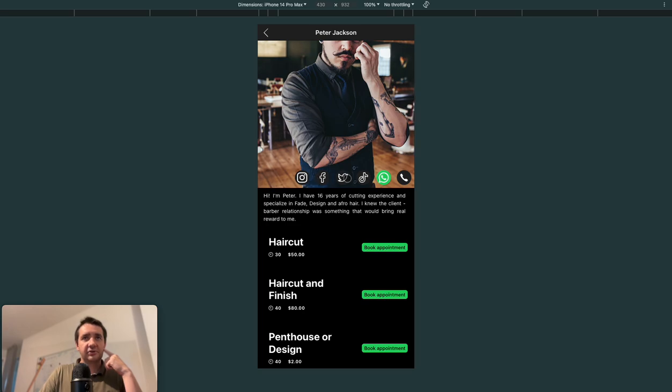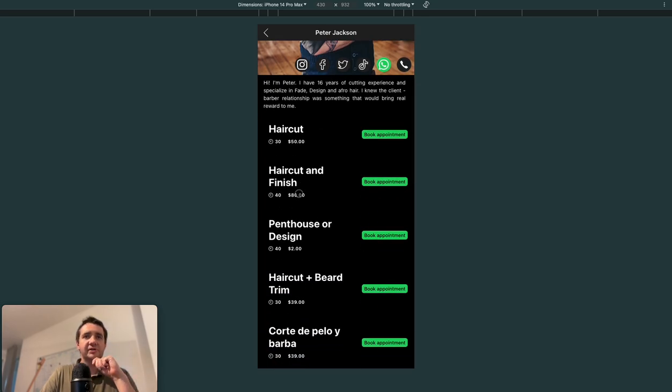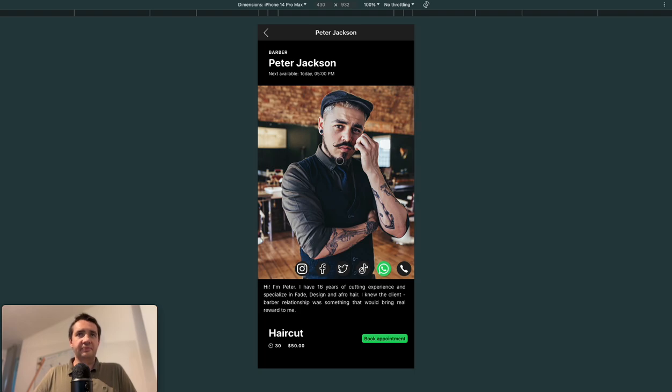I have links to all social media. I also have a green button to chat in WhatsApp because it was configured in settings. I also have a button to call, and I have a list of services provided by this team member with already prices and durations which are unique for this team member. And a book button to navigate to bookings.